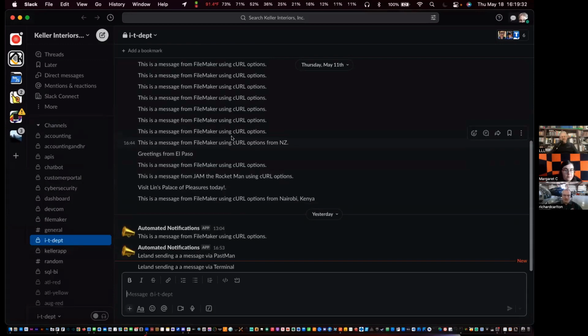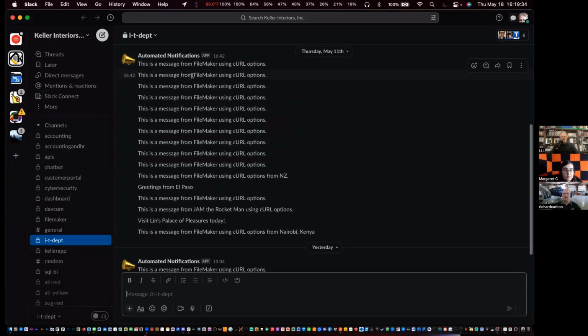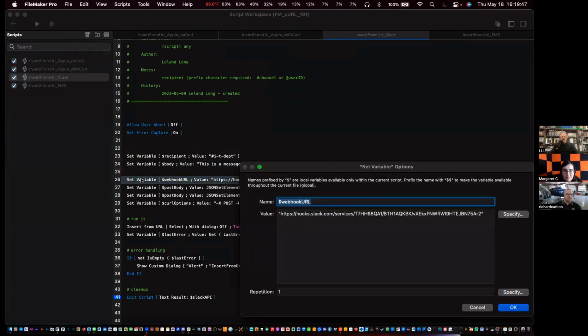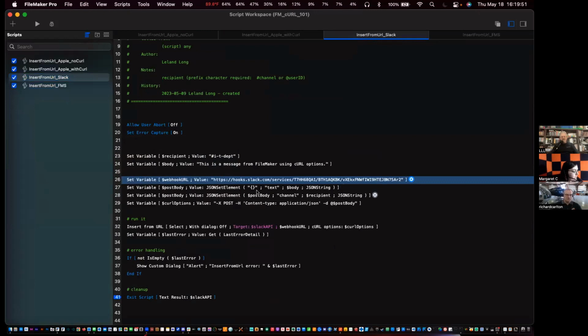Here's my IT department. And last week, you can see all of the messages that I created and some of our viewers created and sent to my Slack channel here. So going back to the code, this is the code that we did in order to generate that. And what did we do? We provided it with a URL that we got from Slack, and then we created a JSON payload with two key value pairs.